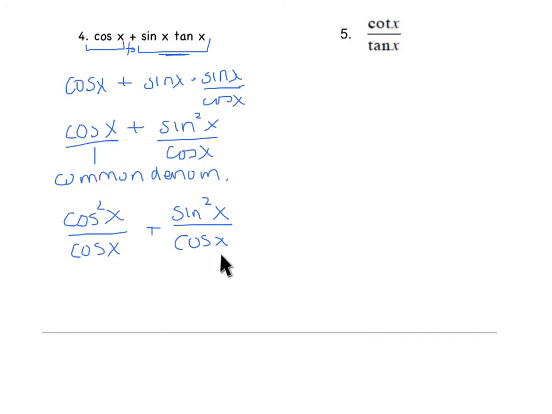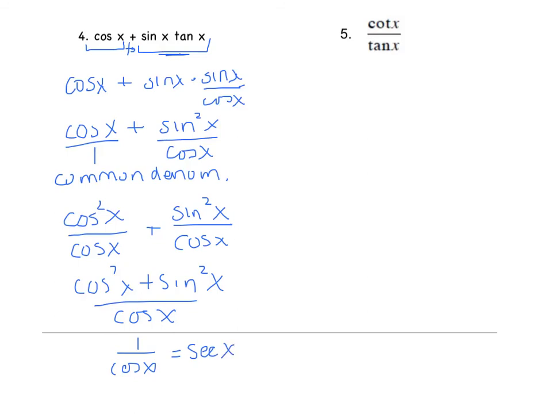These are the same denominator, so I can rewrite it. I'm not skipping any steps here. So I have cosine x, I have cosine squared x plus sine squared x. Does that sound familiar? It's a Pythagorean identity. So I'm going to substitute for the cosine squared plus sine squared. It doesn't matter that they are in a different order as long as there's a plus between them. So I have 1 over cosine x, and that is secant. So this whole thing up here is actually going to be secant x.